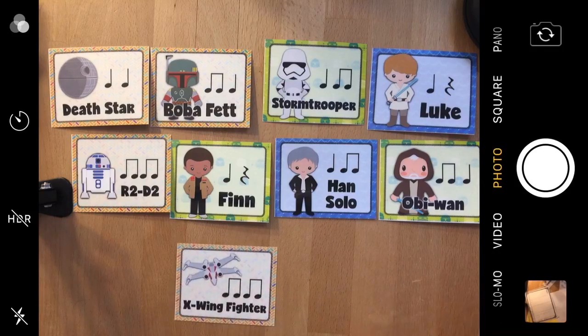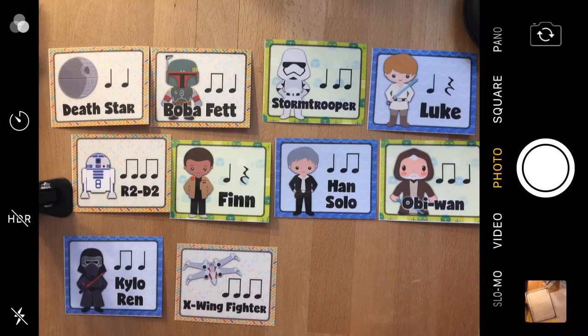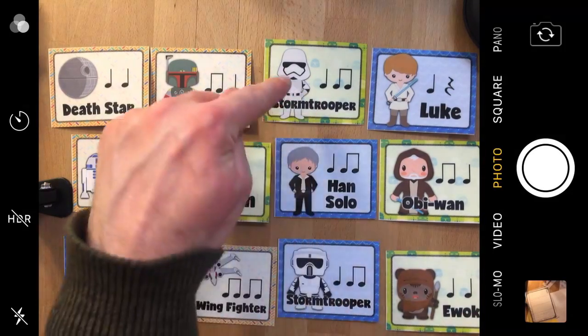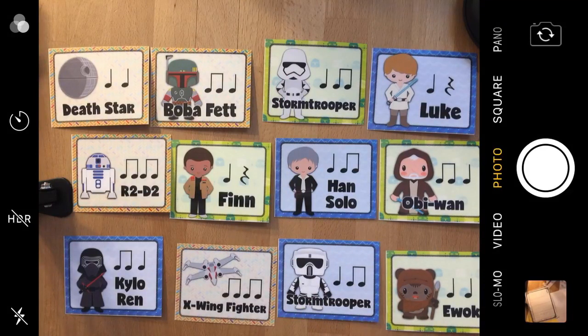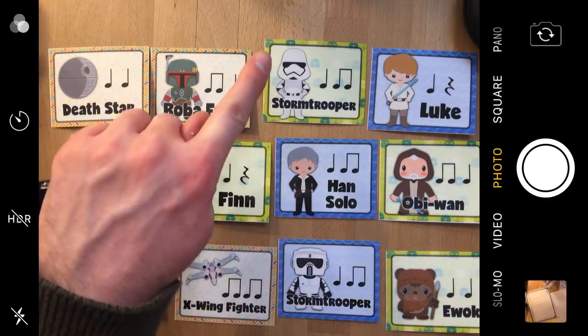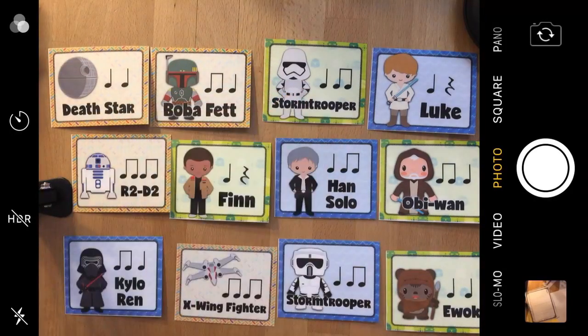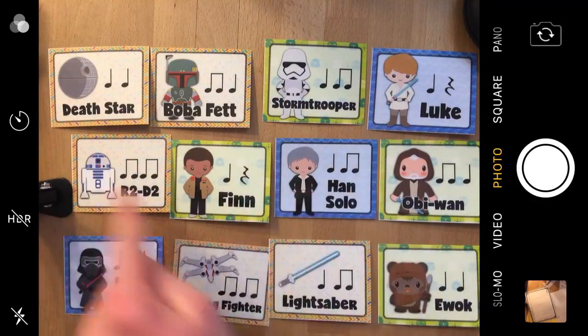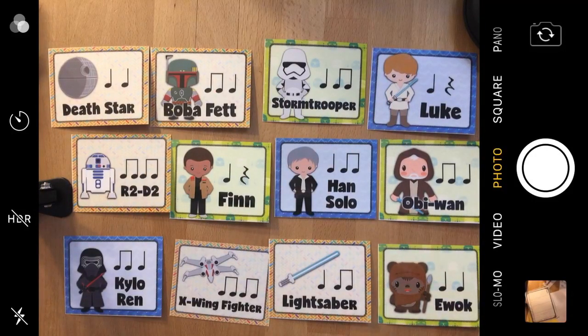So let's see. Kylo Ren, X-Wing Fighter. Stormtrooper, Ewok. Oh, I also have Stormtrooper twice because, again, this is me being a Star Wars nerd. One is the everyday Stormtrooper that kids will see, and then one is like the Ranger. So let me change one of those out. Hold on, let's see. Well, I'll put lightsaber in there. Okay. All right, so 3 different lines, right? So I've got line 1, line 2, line 3. All different characters, all different stuff.